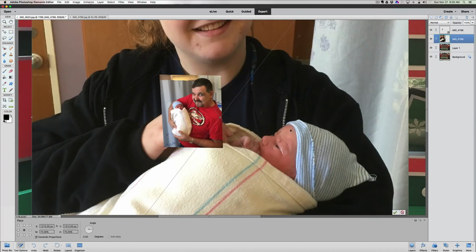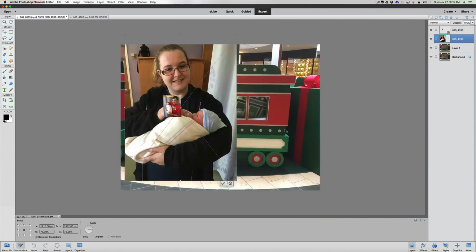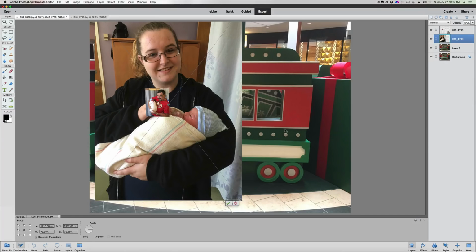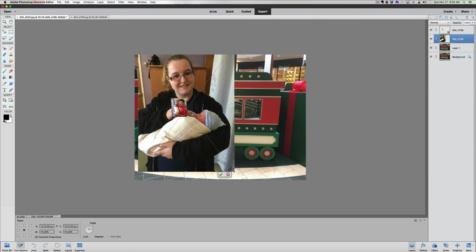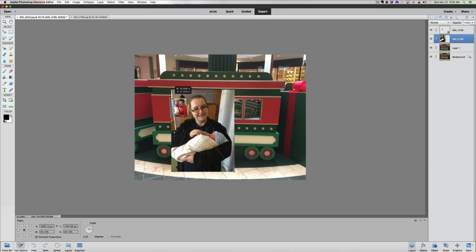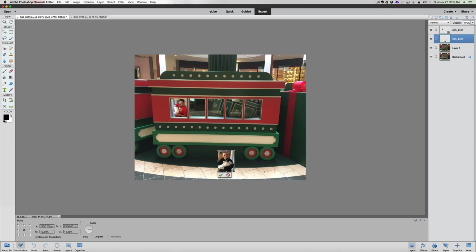This is actually my daughter. And we can see now where that picture is too big to work on. So I'm going to shrink it back down a little bit so I can do a little bit of work on it first, resizing it. So we're going to pull from the corner again, resize it down, pull it up, see where we're at here, resize it some more, put it in there just like so.